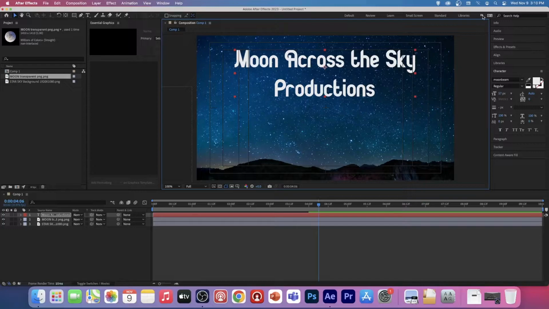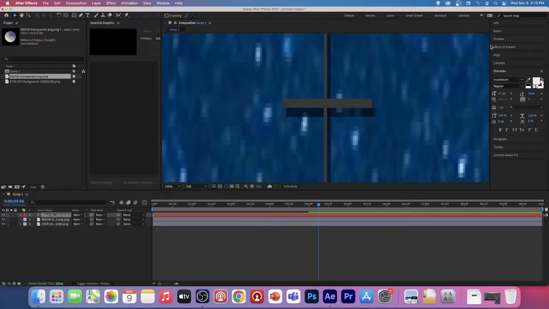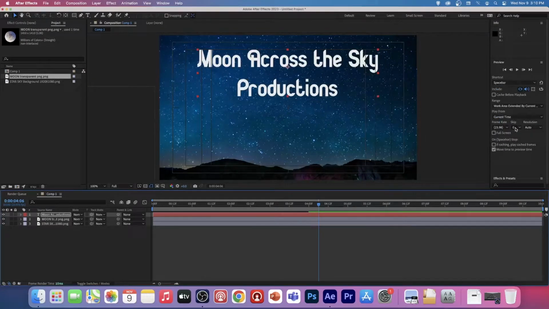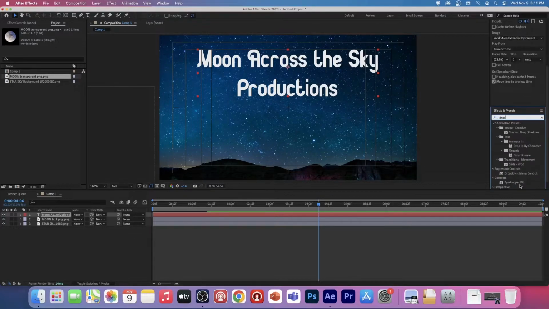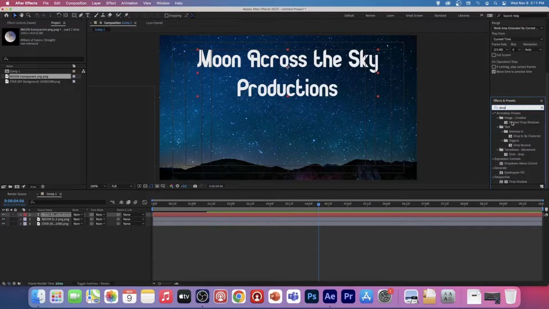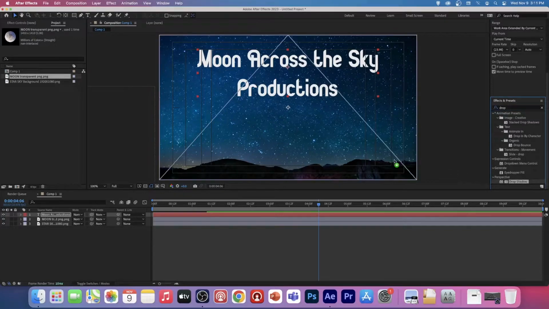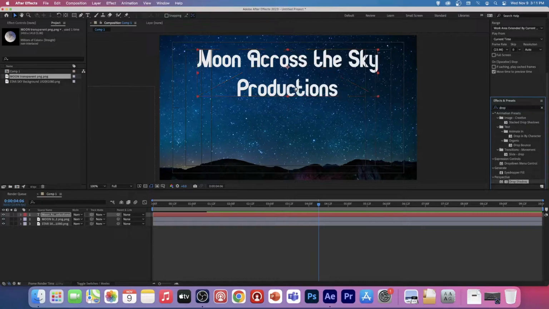And now what I want to do is put a drop shadow on there. So I'm going to go to effects, because in After Effects, you consider this a drop shadow, it's an effect. So where it says effects right here, I'm just going to type in drop. I have to scroll up here a little bit to see this. So we've got drop here, and I see drop shadow down here. You have to scroll down a bit. I'm going to grab the drop shadow and drop it onto the text.